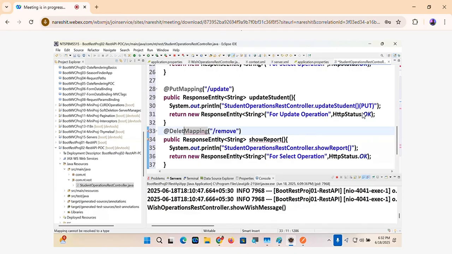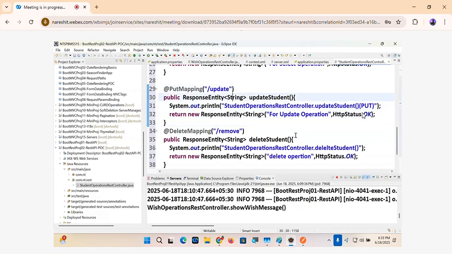Here is my DeleteMapping. This is my delete student. This is for the select operation, and this is for the delete operation.